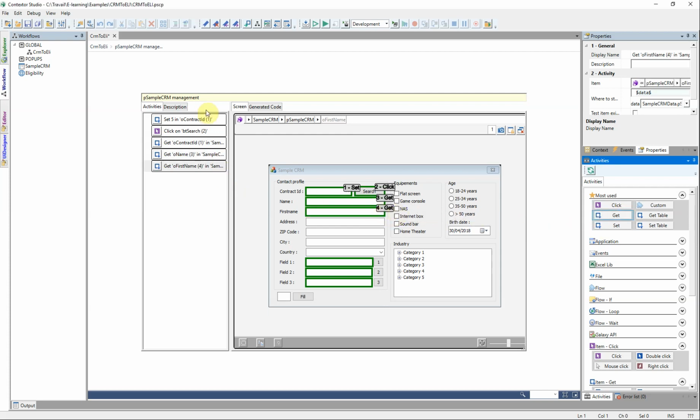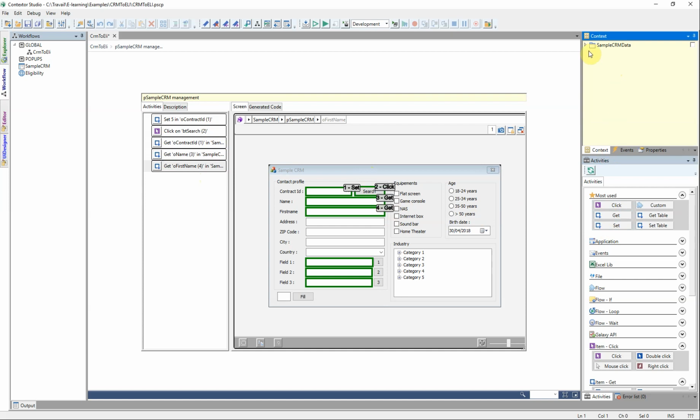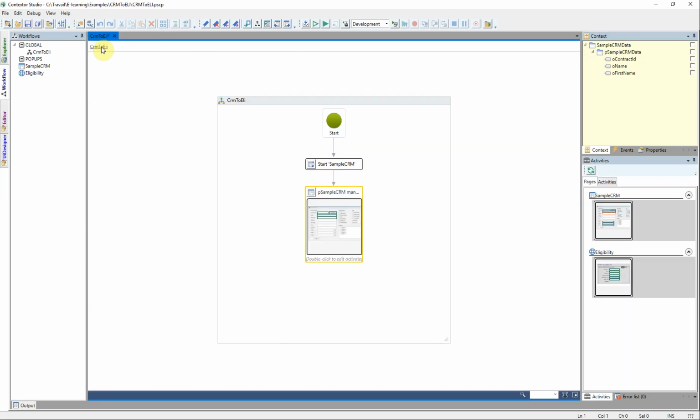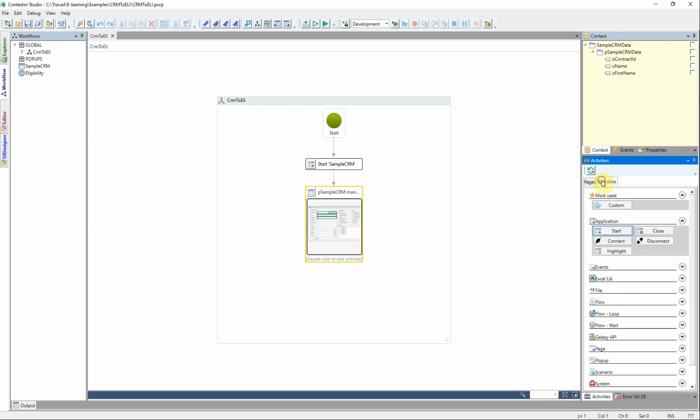You see on the left part of the detail, the activities list, which have been created. Now, if you look at the Context tab, in the Context window, you see that a context has been automatically created with the captured data. It will be useful later for the automation. Back to the workspace view, click on the Save button. I guess it's a good reflex for a good developer, and let's go on.